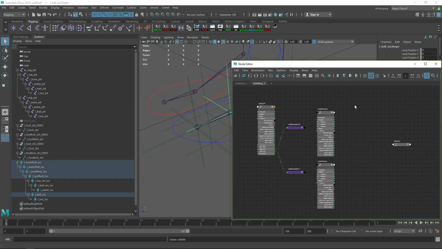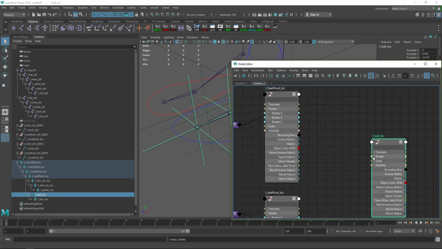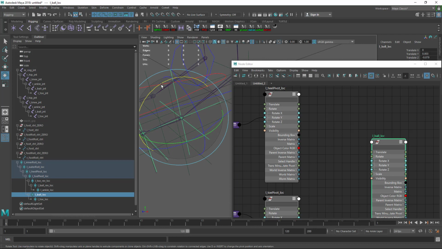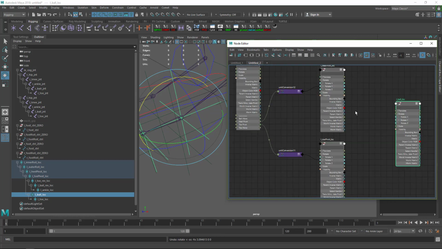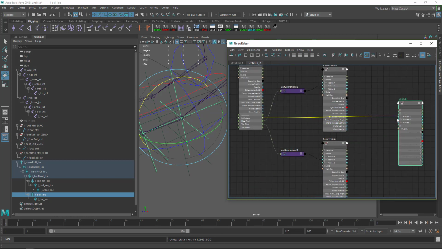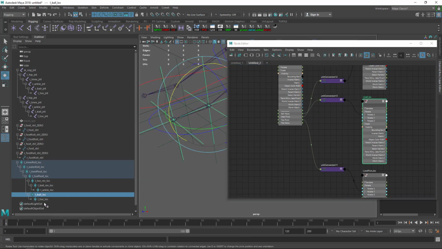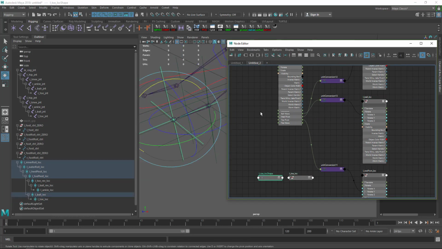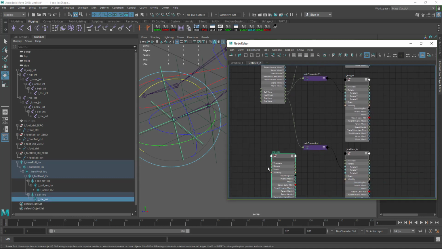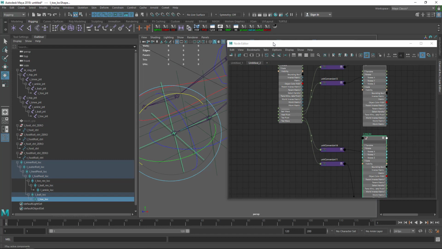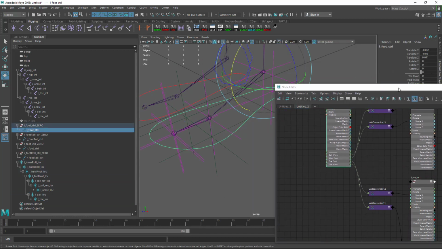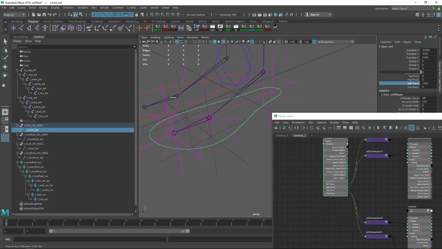And this is where I bring in both the ball and the toe locators, the default ones. Let's do a direct connection. And it'll be to their x-axes. So ball wave to rotate x, ball locator. Comes the toe. And toe wave to rotate x. That's the toe locator. Now as I manipulate these guys, you can see that they're doing what they're supposed to be doing.